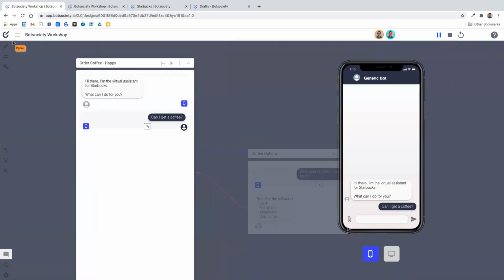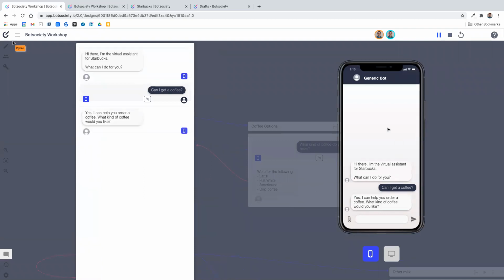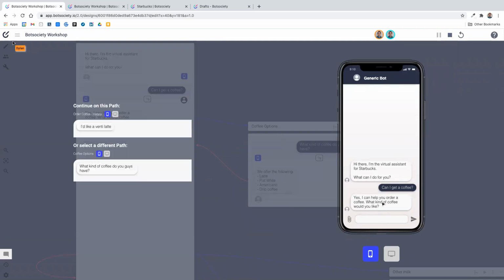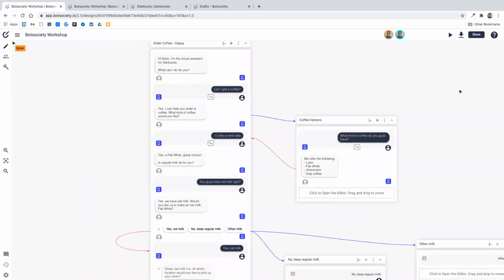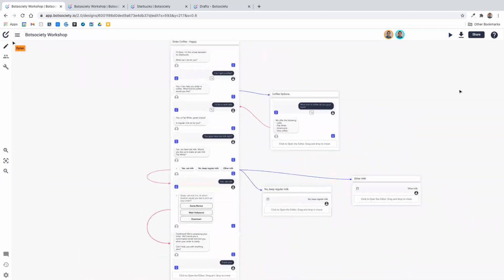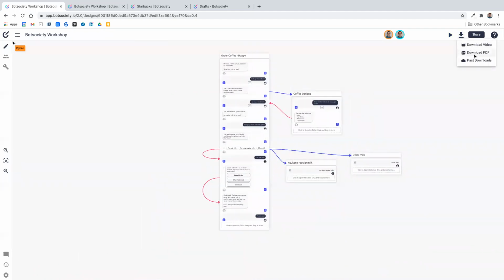So it's just the phone device and all the content within the phone. So you're getting an MP4, a GIF, and an AVI format video of that device and the experience that's playing inside of it. So that's downloading a video. And then the other format that we can export to is PDF.